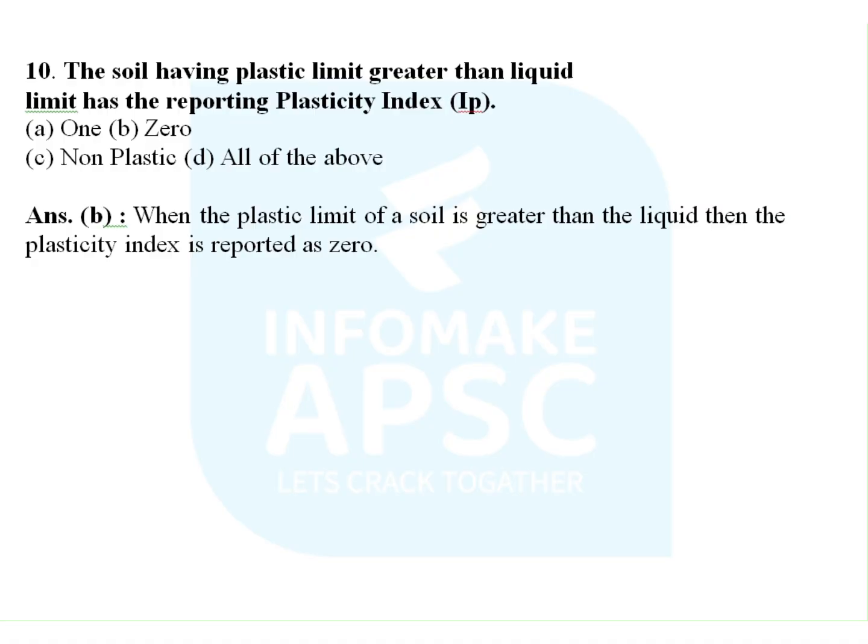Question number 10. The soil having plastic limit greater than liquid limit has the reporting plasticity index, IP, A. 1. B. 0. C. Non-plastic. D. All of the above. So the correct answer, B. When the plastic limit of a soil is greater than the liquid limit, then the plasticity index is reported as 0.